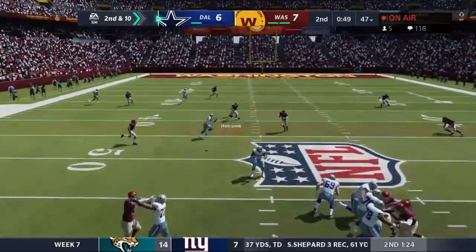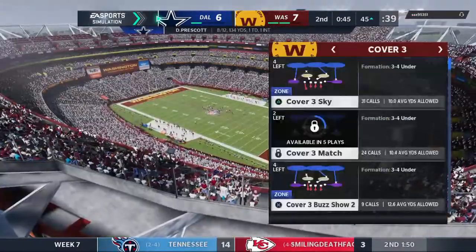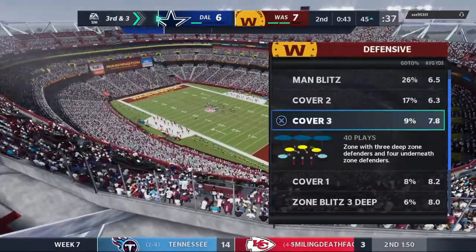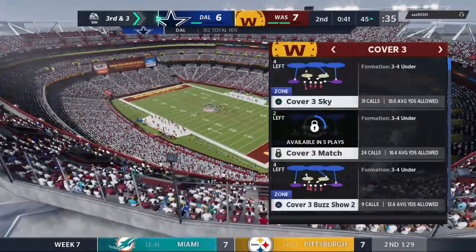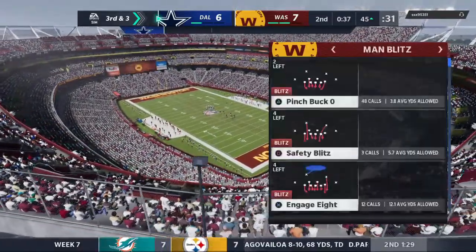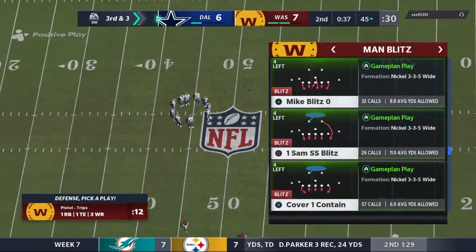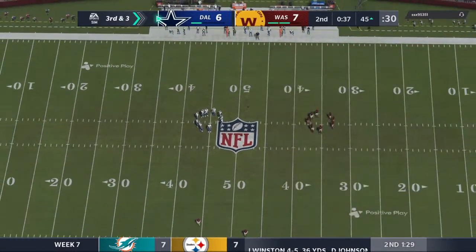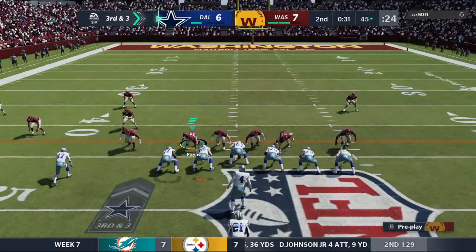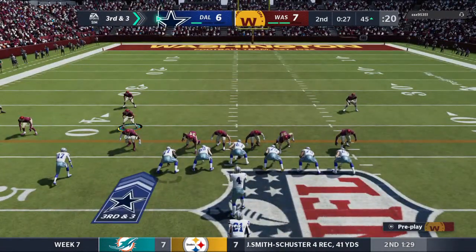Now Prescott. Harris has it over the middle. They get 7 out of that, so they're left with a 3rd and 3. That was a nicely run slant route, and what the receiver's trying to do is make the defender think he's going upfield for a deeper route, and then breaks it off, usually after about 3 to 4 steps, and cuts towards the middle of the field. And now what he's trying to do is use his body to keep the defender away from the football and get the quarterback a really nice target.